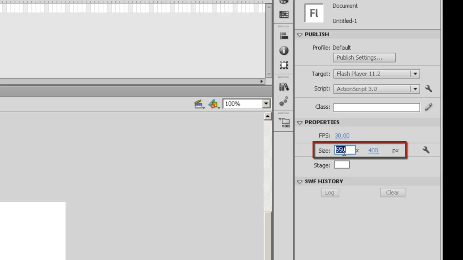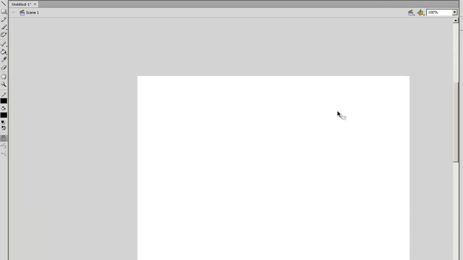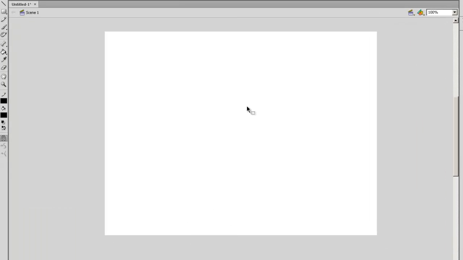I'm going to be changing my frames per second to 30, and I'm going to be changing my resolution to 800 by 600. The higher your frames per second, the smoother your animation will seem, but going over anything that's 30 is really overdoing it. So now that we have our stage set up, let's center it and create our character using the brush tool. Go ahead and select a black fill color and turn on pressure sensitivity.